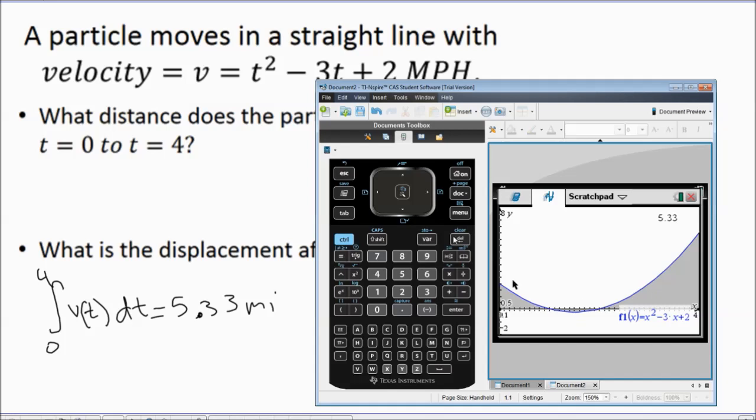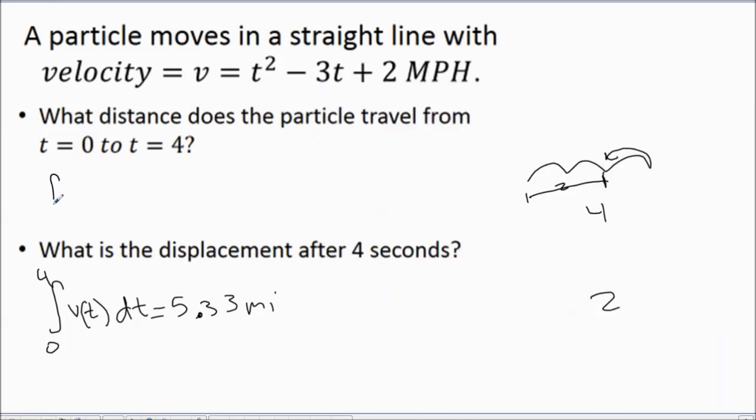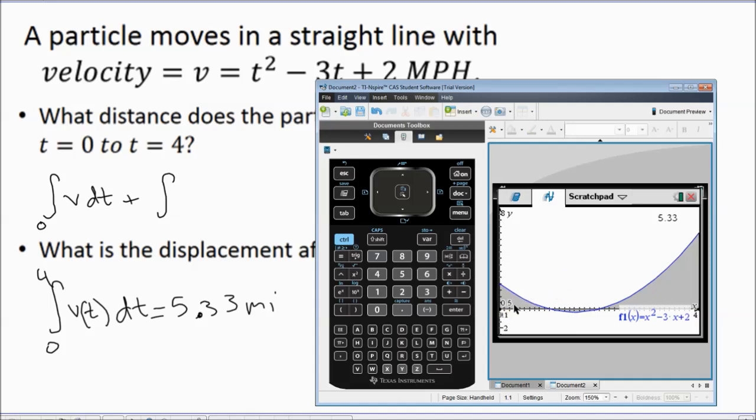And so what I need to do is I need to incorporate that absolute value like we talked about before. And so as far as my integral goes, I'm going to have an integral of that first section that goes from 0 to, actually, I don't know where yet. So of the velocity, and then plus some other integral. And let's connect that back to the graph. So my first integral is going to be this section right here. My second integral is this section right here. And think about it. What would the value of this first one be?